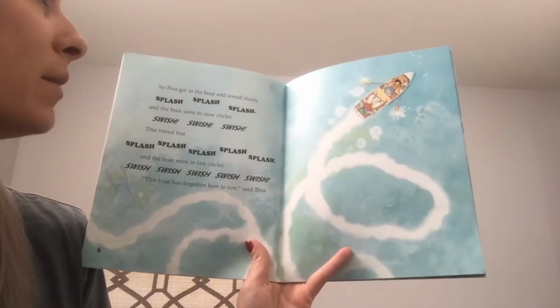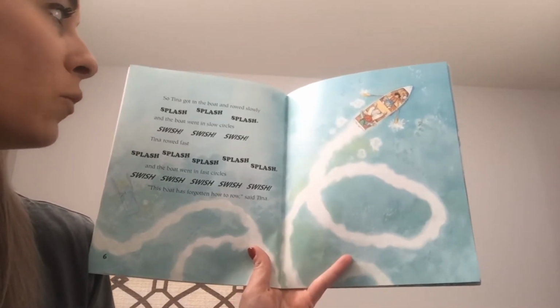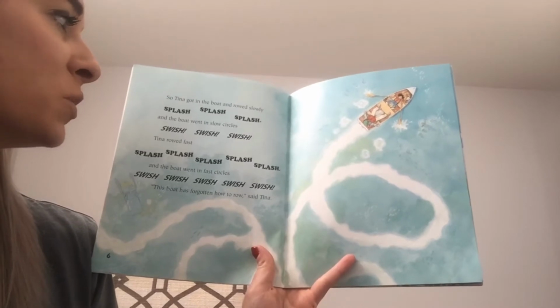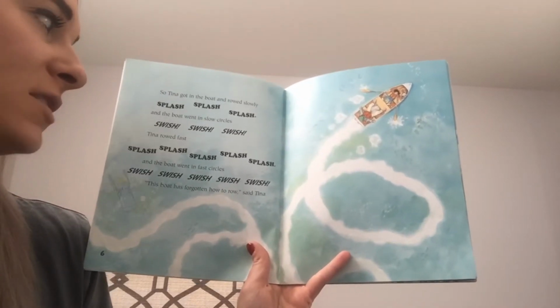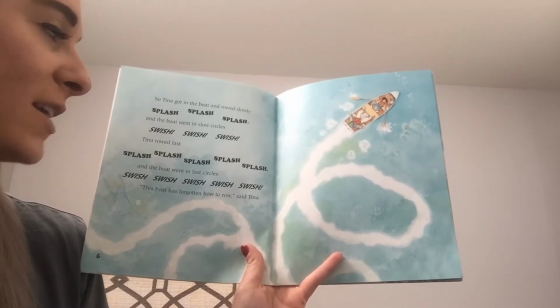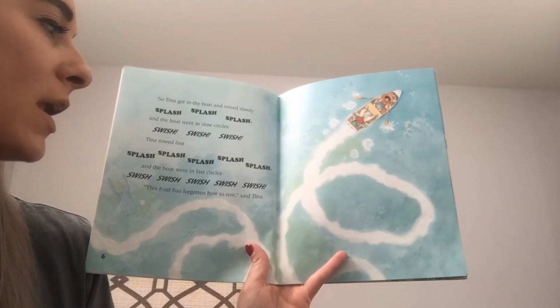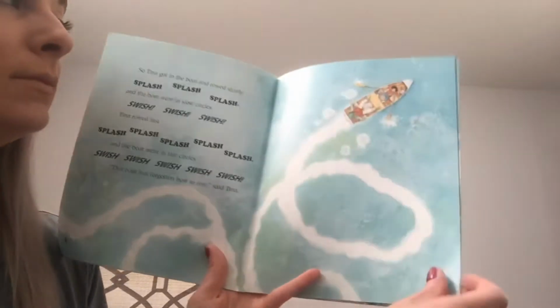So Tina got in the boat and rowed slowly. Splash, splash, splash. And the boat went in circles. Swish, swish, swish. Tina rowed faster. Splash, splash, splash, splash, splash. And the boat went in fast circles. Swish, swish, swish, swish, swish. "This boat has forgotten how to row," said Tina.